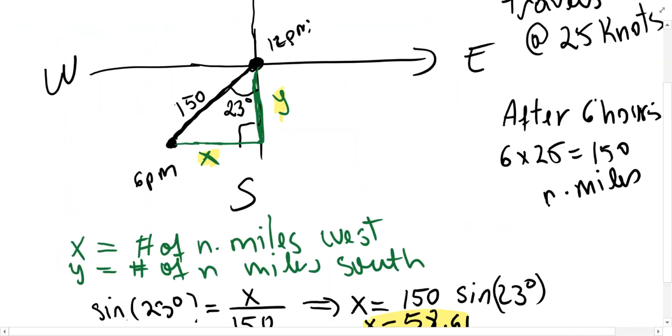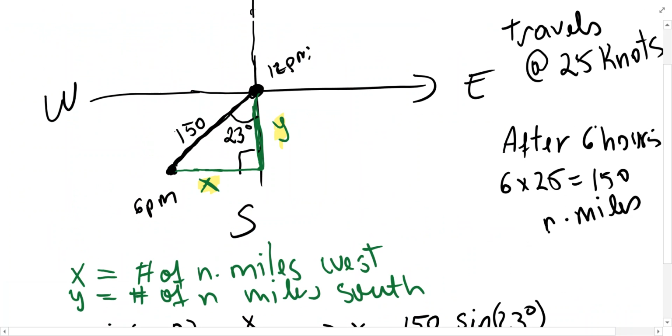So guys, at 6, this is where my ship is. And then it changes course due west, so it means it starts going exactly west. Then at 7 p.m. the ship, let's say, will be here. So the ship now makes a new bearing with the port, and the distance from the port will be this distance right here. So this is what we're asked to find now: the ship's new bearing and the distance of the ship from the port.